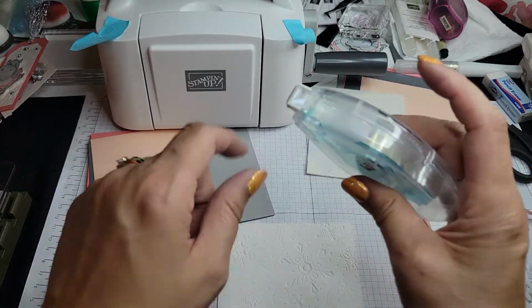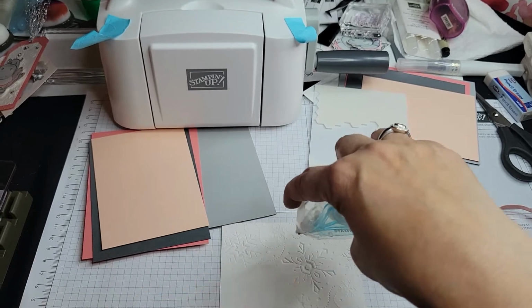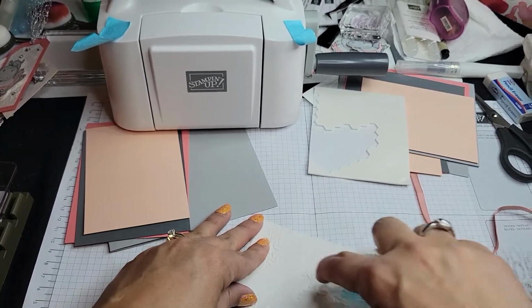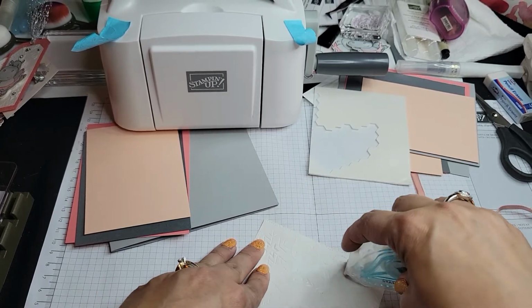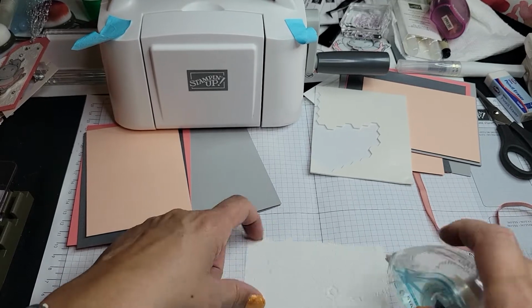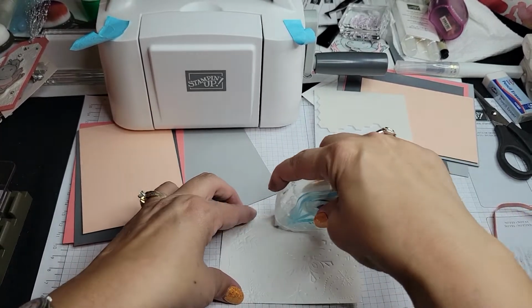So I'm using my Stampin' Seal. You'll notice that it has this rough edge. If you tilt it too high, you may not get it on there well. You want to just place your index finger on the little rough part, and if you do that, it comes off of the spool perfectly.